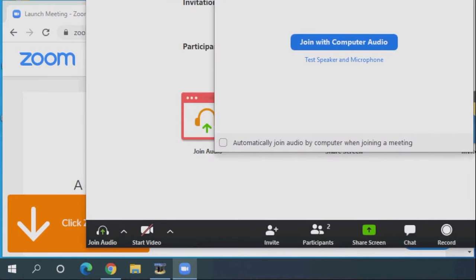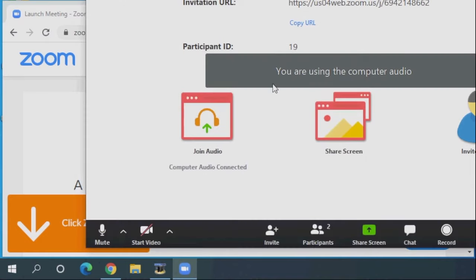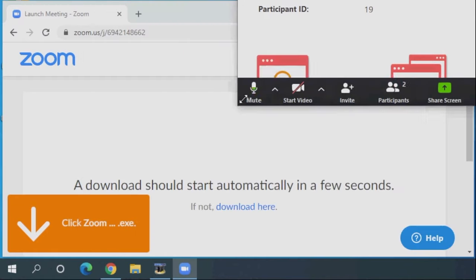Now, I've moved a couple screens off a little bit to make it a little bit larger, but it says join with audio. So this is giving your computer permission to use your microphone. Okay, and I'm going to do this automatically join with audio whenever I join a meeting. It makes sense. You're just giving it permission to access your microphone. So then it says you are using the computer audio. Okay. Now let me move this screen down. I should have made this a little bit better.